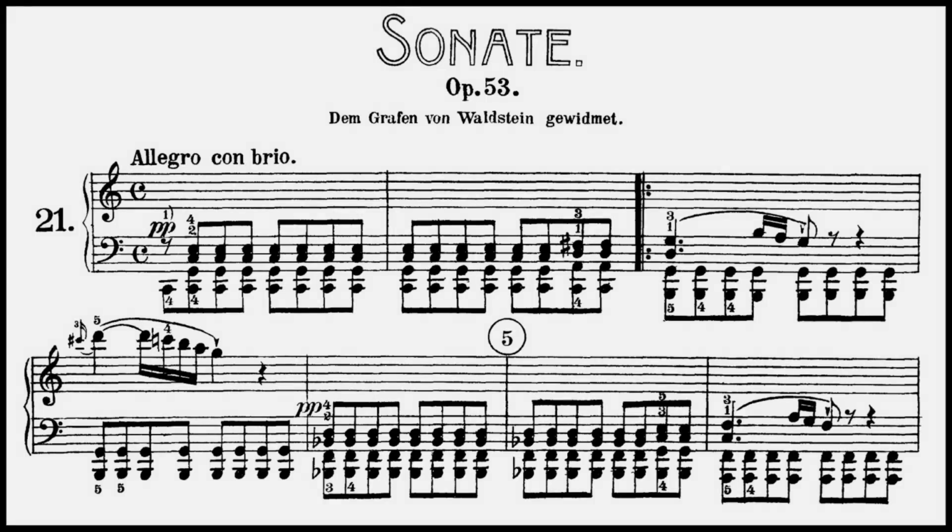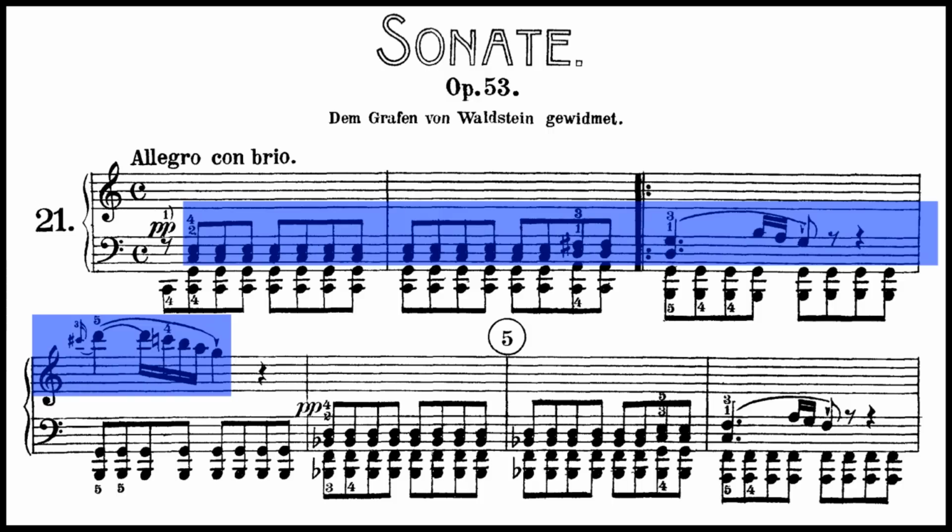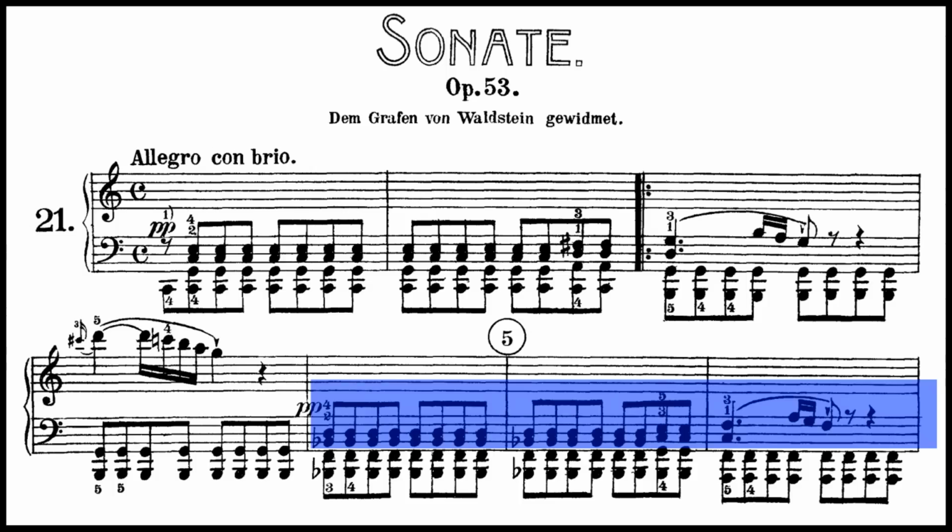Moving on, my favorite example of this phenomenon in Beethoven's music is from the famous first movement of his Waldstein Sonata, which opens with this iconic C major theme that emerges from what at first seems to be just repeated accompanimental chords. Also notice the repeat of the theme immediately in B-flat major with no modulation.